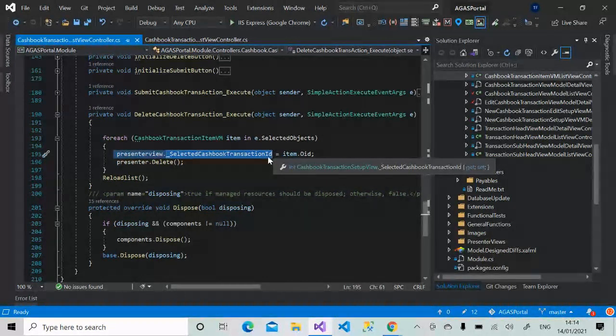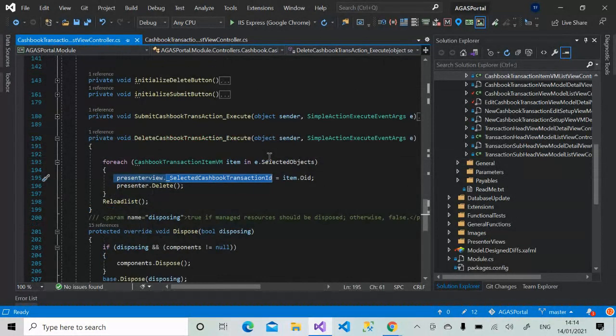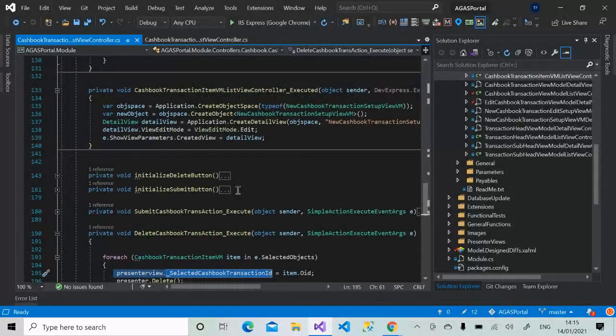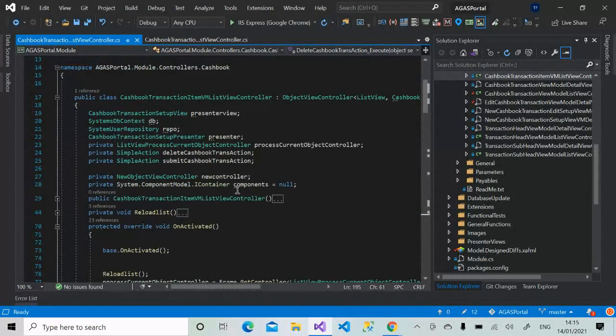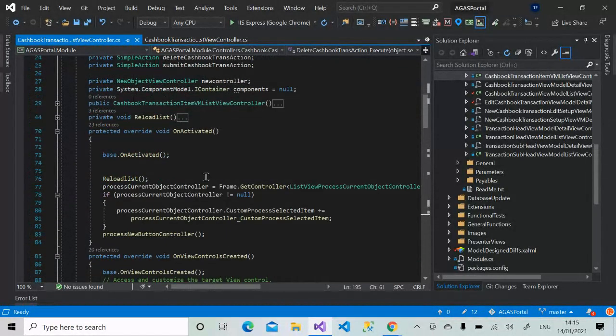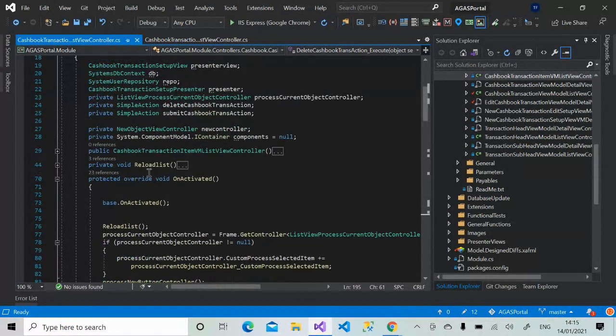So what we need to do now is find a way of giving this thing to the presenter. So the presenter is going to call us back through.